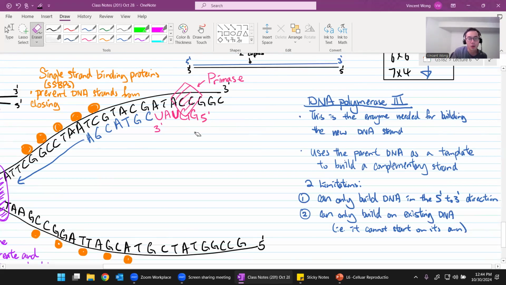Okay. So if you look at the numbers, do you, and like everyone else, when I say you, do you understand this here is 5 to 3, and this here is 3 to 5? I'm not looking at the original. I'm looking at the new one that we're building. This way to the left is 5 to 3. You literally just read the numbers. And then this way is 3 to 5, right?